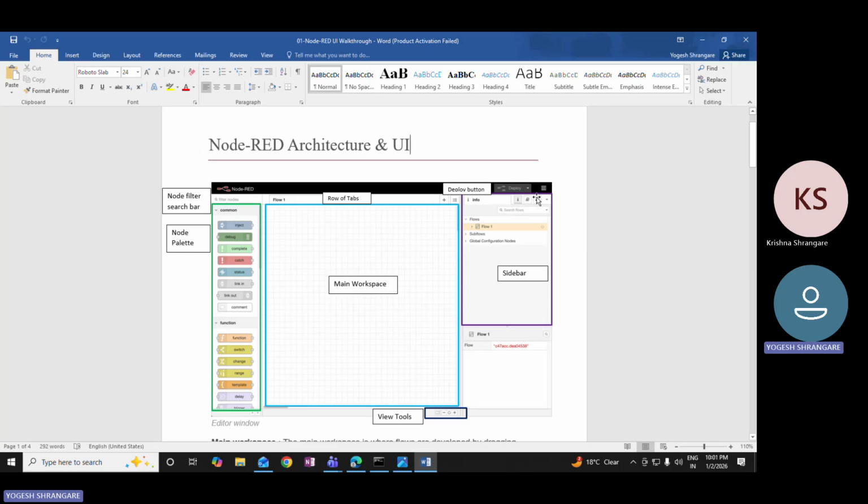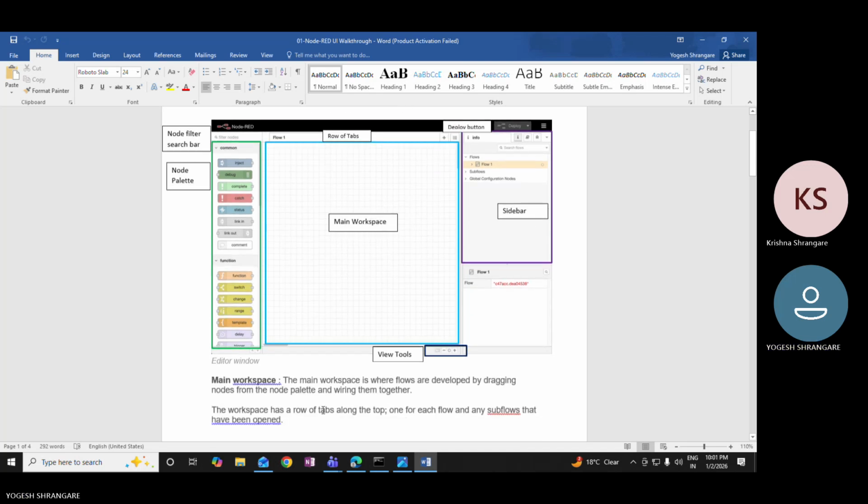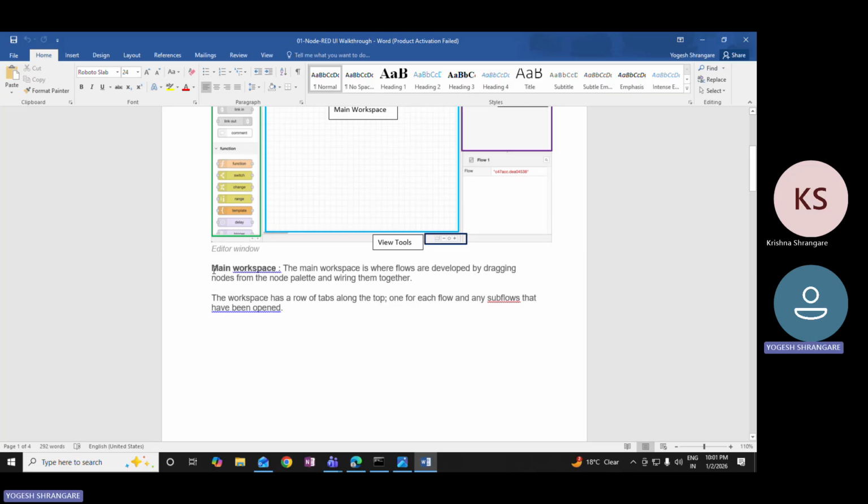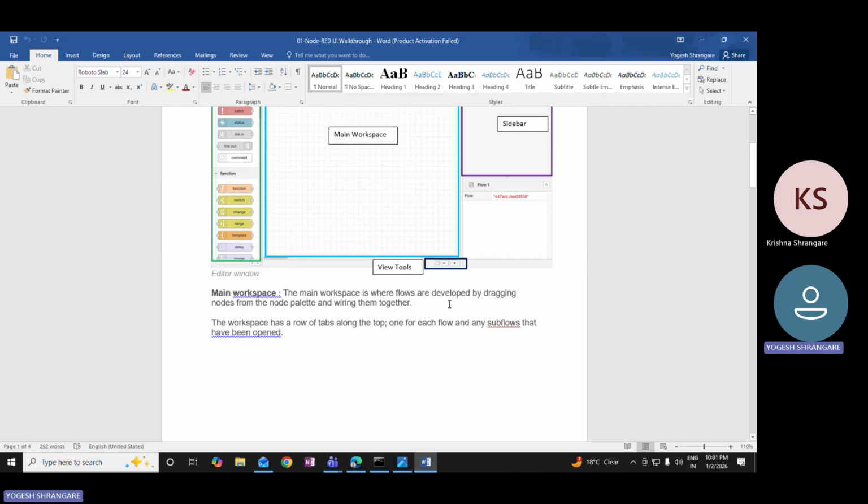At the right side you can see there is a sidebar in which different buttons are available, like information, help, and debug section. So the main workspace is the place where flows are developed by dragging nodes from the node palette.